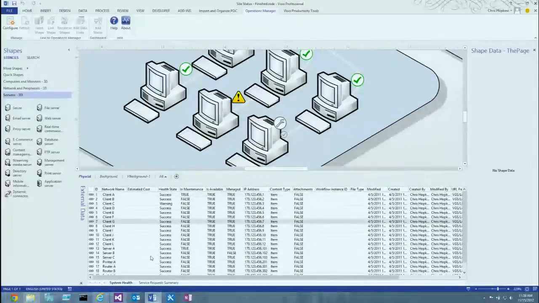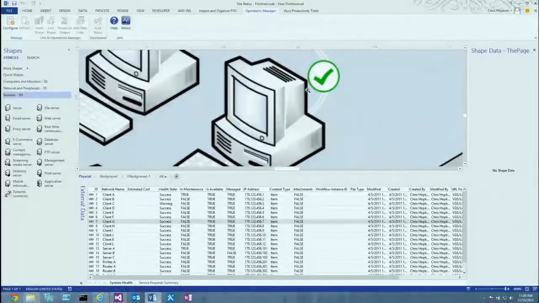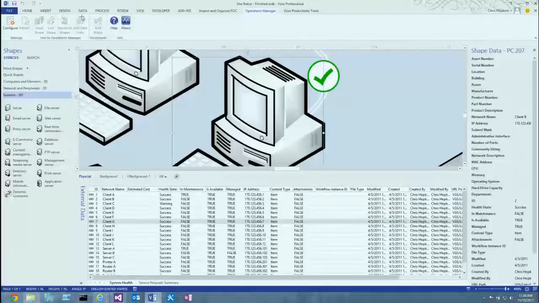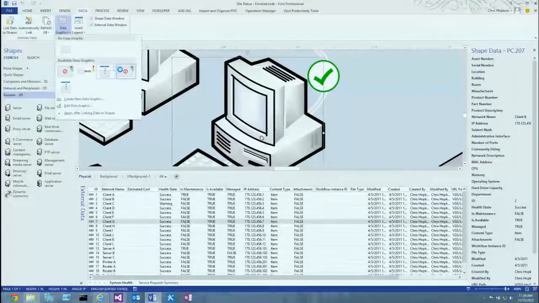You can see I've got a number of clients set up. We're getting their health state, their maintenance state, all these high-level metadata that we can surface on the objects. And then, once I've data linked it, you can see I'm using data graphics in this case to show the status of that object.